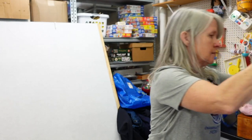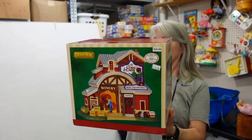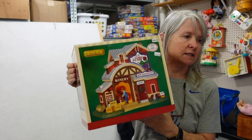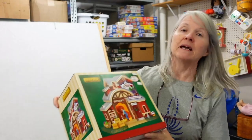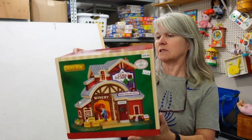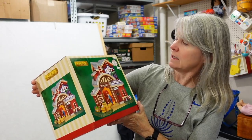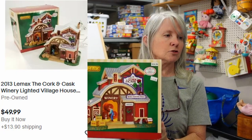Two more things. I've been picking up a lot of Le Maxx. This is from 2013, so not even vintage. I paid $7.50 for it but I thought it was adorable. It says it's the winery building. I'll try to have a comp for you while Robert's still investigating the Hermann bear.